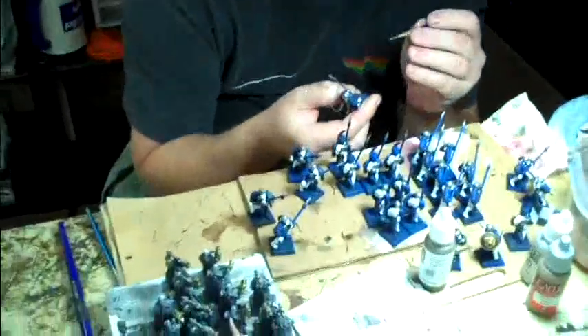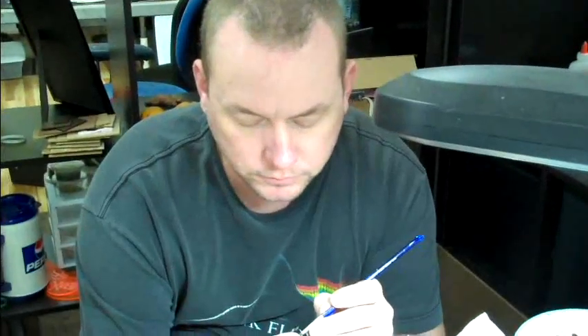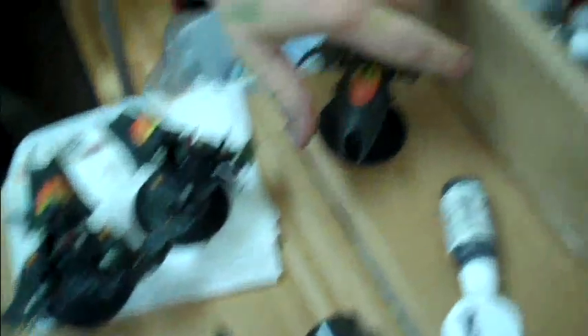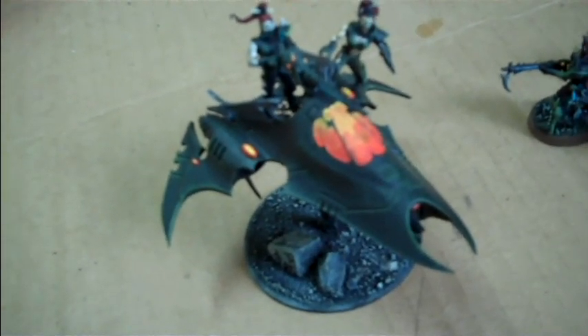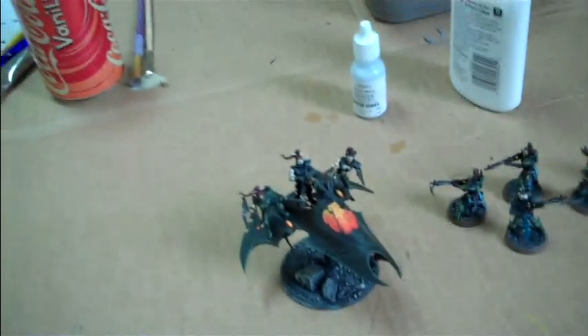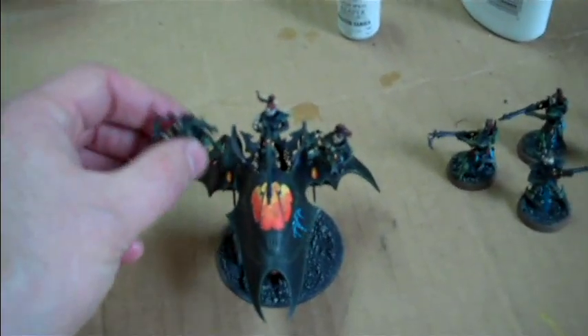Hey John, what are you working on? Empire — a lot of Empire. Very cool, it's gonna be awesome. Jordan, your turn — what's going on? Dark Eldar with artistic license, so I got to pick my own color scheme. Here's a finished one, and it's magnetized — the crew are magnetized. You can't really see the magnetized point very well, but in the game you can tell if they're embarked or disembarked — there's actually a unit in there. Fantastic!